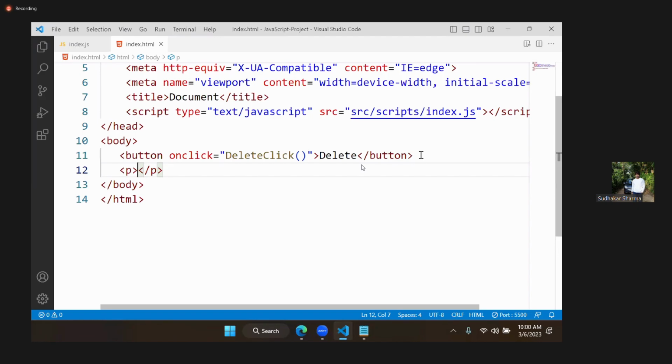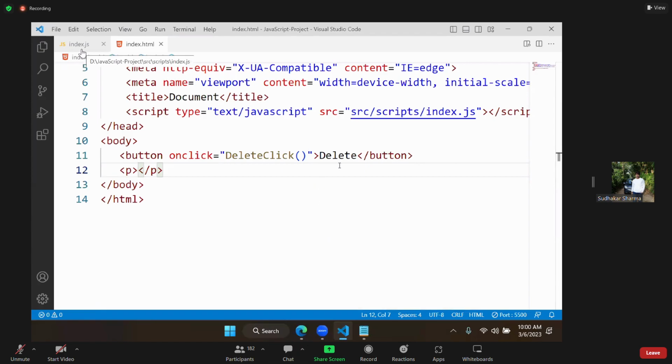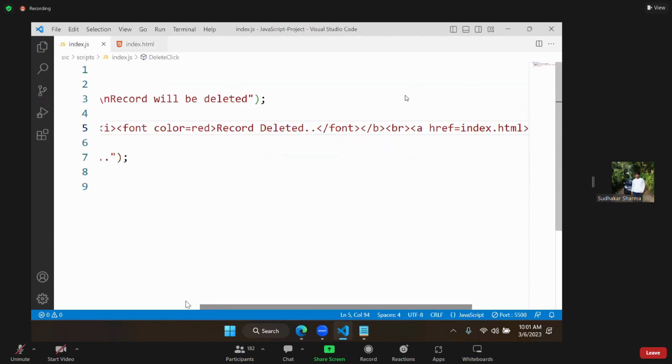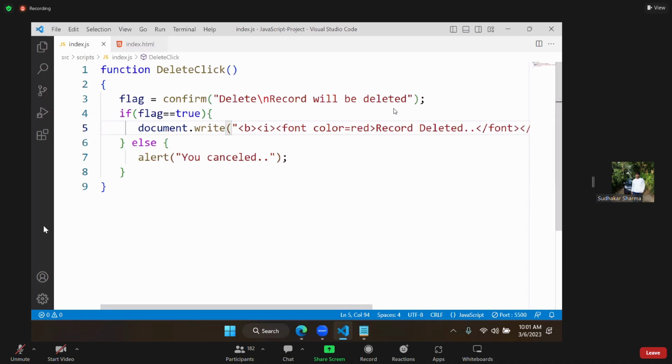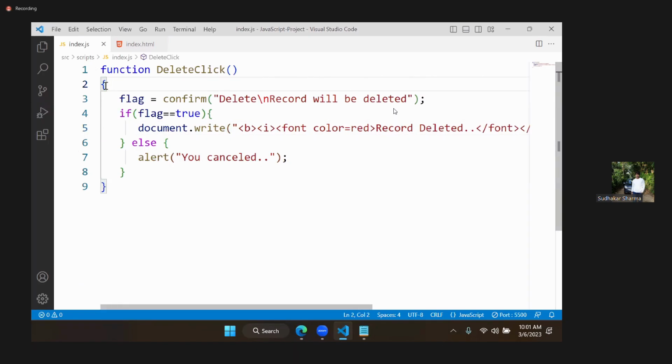You can refer by using ID, by using name, or by using query selector. Query selector means type selector, class selector, ID selector, any descendant selectors can be used. So you can access it any way you want. You can keep an ID. If there is only one paragraph, you don't need any IDs or names. You can simply configure and define that. So how do we manage and handle that?